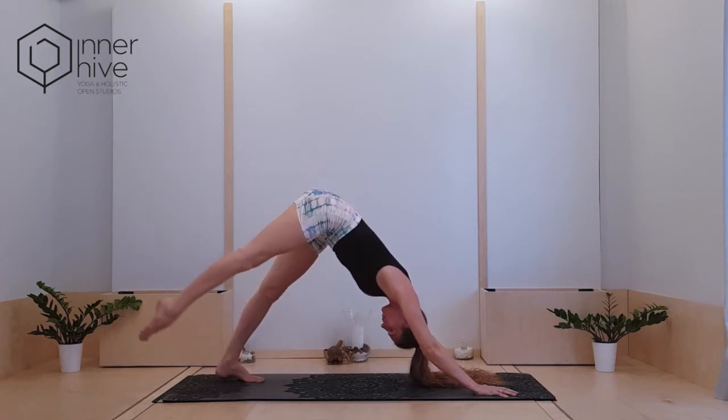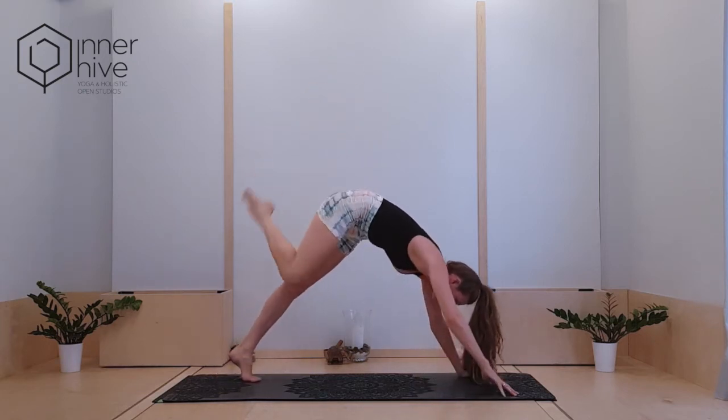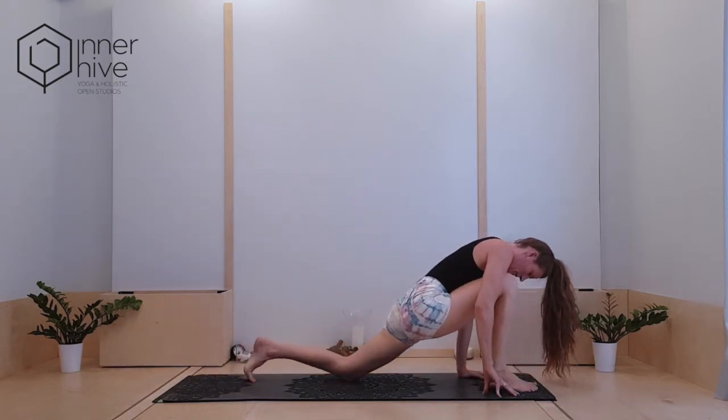Float the right leg up towards the sky. It can be high or it can be low. Step it to the front of the mat. This time, drop your left leg down. Inhale, lift up into Anjaneyasana.